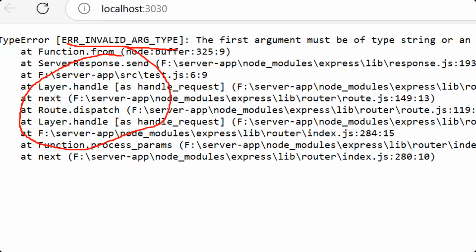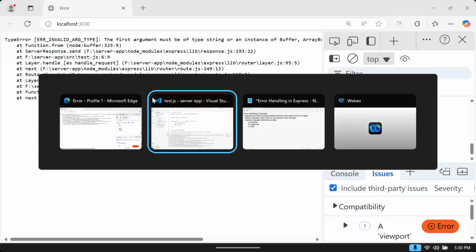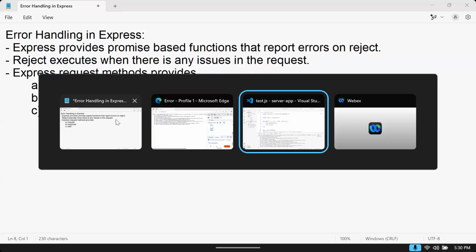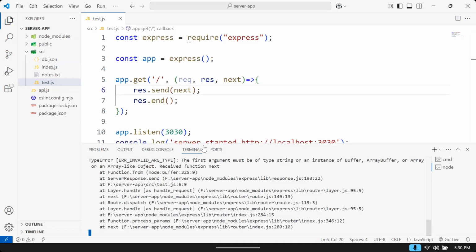That means whatever request you define in Express.js, if there are any request related issues, those issues are reported to Express.js by using which method? By using next. Actually, this next is going to return, I will add this here now.